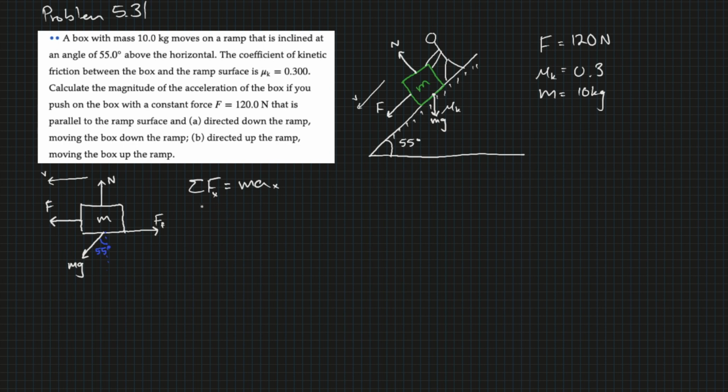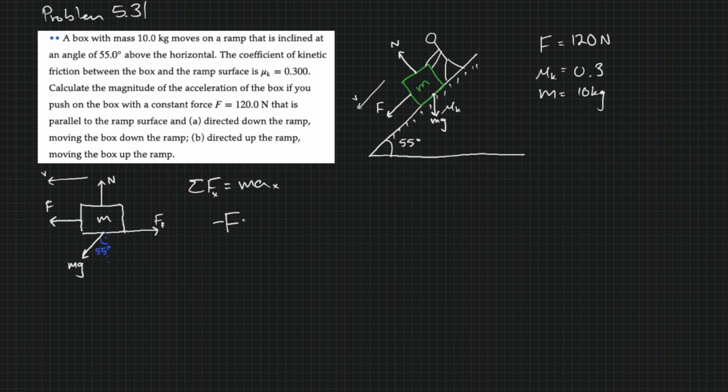Of course, acceleration is ultimately what we're going to want to be solving for, but let me write out the different forces that we have going on here. Firstly, we've got our force F that we are applying to the box, which I know is 120 newtons, but I'm going to leave it as a variable for a second. What's important though is that it's going off to the left, so it's negative.